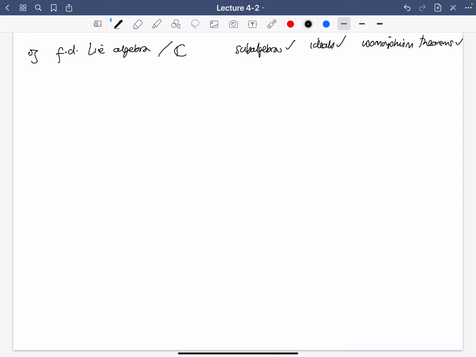I think last time I very quickly gave you the definitions of nilpotent Lie algebra and of solvable Lie algebra. And finally, I gave you the definition of semi-simple Lie algebra. So that's going to be important for us. That's what we're mainly going to be interested in studying, finite dimensional semi-simple Lie algebras over the complex numbers. Remember, semi-simple meant there were no non-zero solvable ideals.